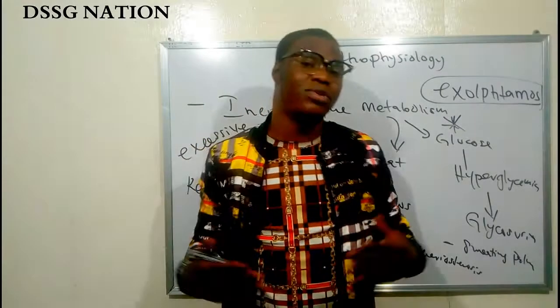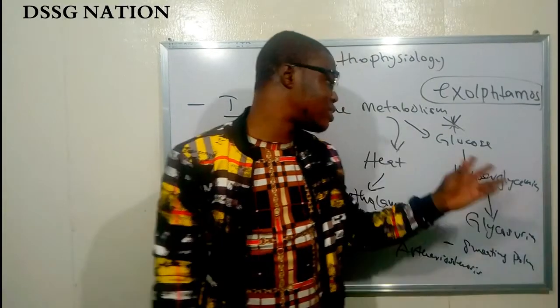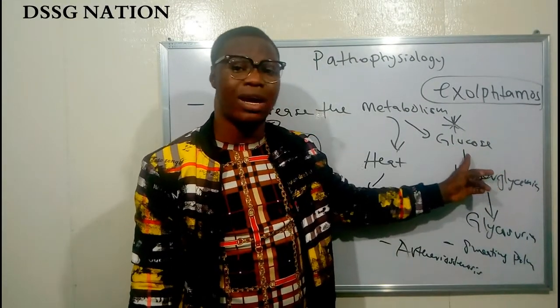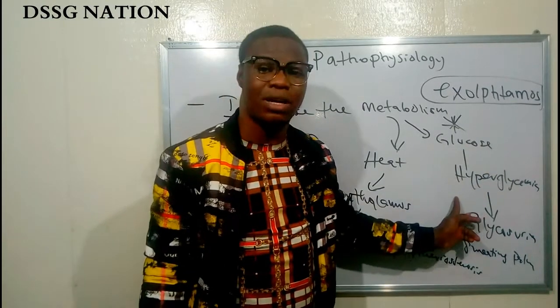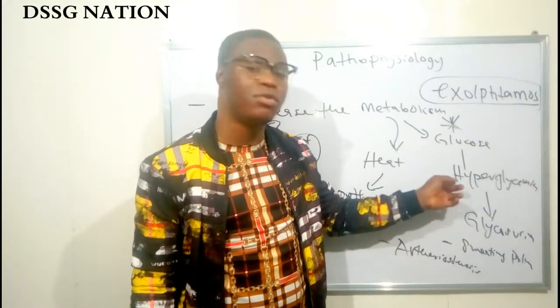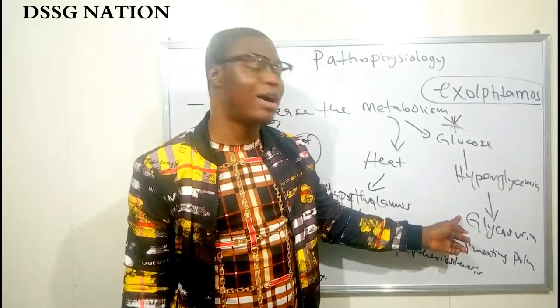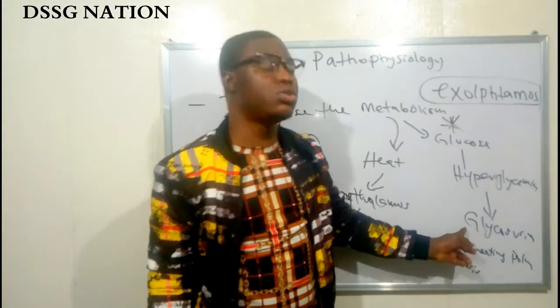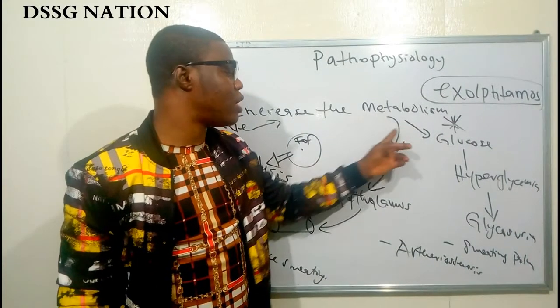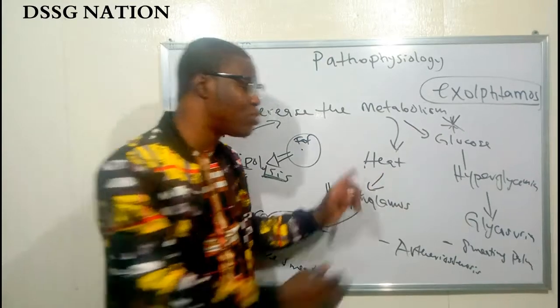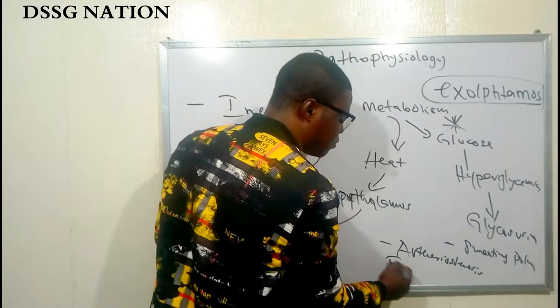And when the body metabolism is increased, two things can happen. The first one is increased metabolism of carbohydrates, leading to glucose, and that will cause hyperglycemia, increase in level of glucose in blood, and that way the body will want to excrete it, and that will lead to glycosuria. So we said metabolism is accompanied with generation of heat, and when there is increase in body temperature, it means this person is going to have fever as well, as another sign and symptom, fever.